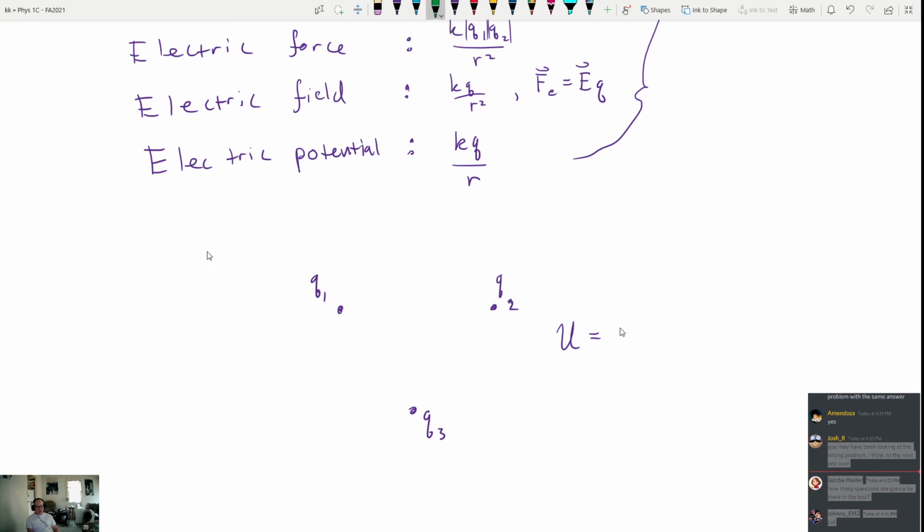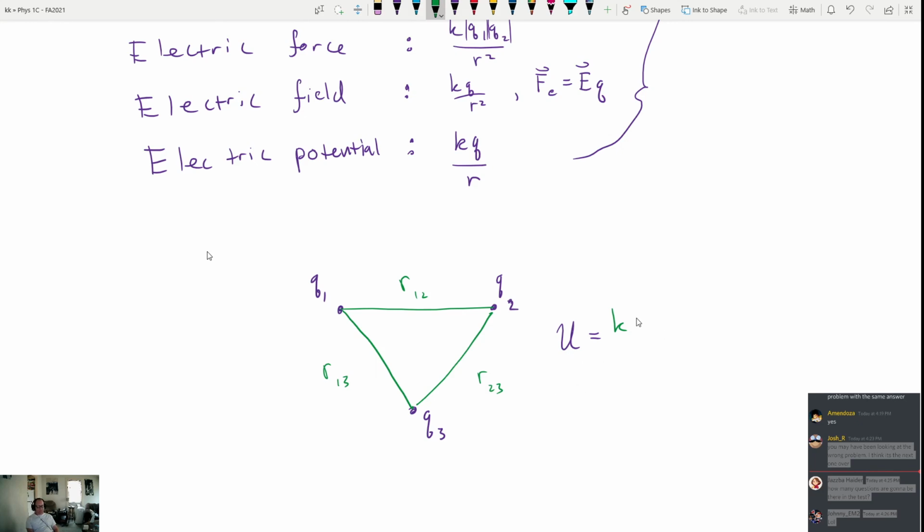I'm just going to tell you real quick that to find the energy of a system like this, you need to know the distances between the charges. If you call this R12, R13, and R23, I'm telling you this for your homework. Because I didn't remember to talk about this today, I probably won't put it on the test, but it will show up on your homework.